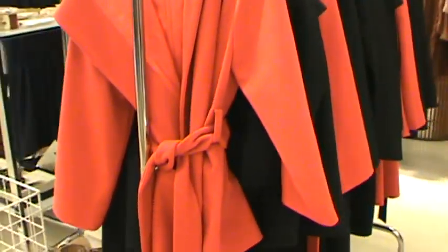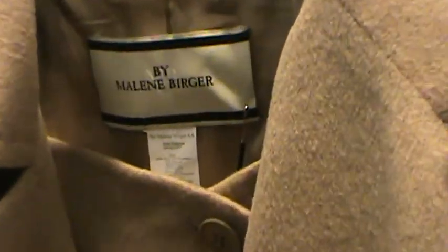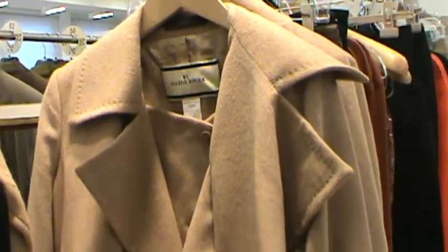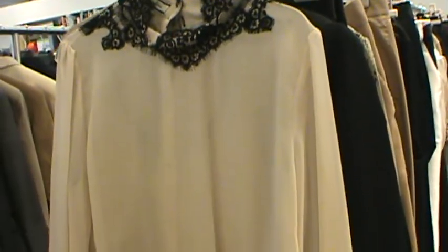Now I'm going to take you guys to the women's side, where they have some fabulous things. Now the women's line, there's more than one designer. Like I showed you in the beginning, there are a lot of designers here, and the stuff is just fabulous. There's so many yummy pieces here. This is a cute little piece. They have things for day and evening. This is one piece by Malene. So ladies, I want you to just be aware of this. I'm going to give you the information at the end so that you can go to their website, sign up for their mailing list. Next sale, you can be here. Just showing you a few of the pieces that I really, really like.